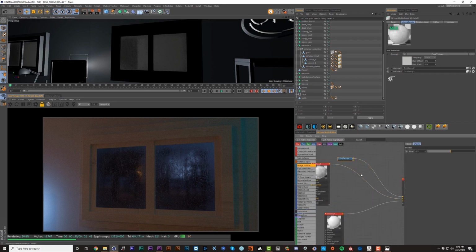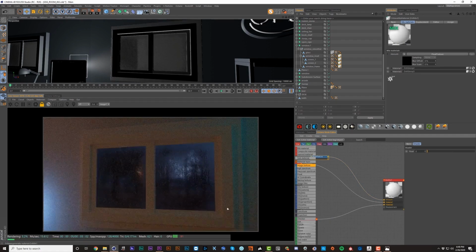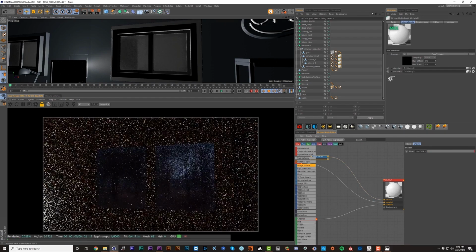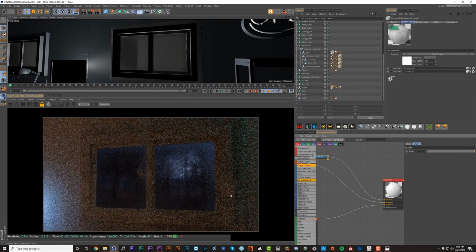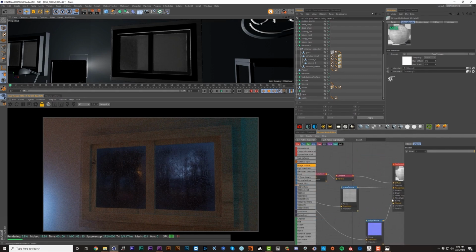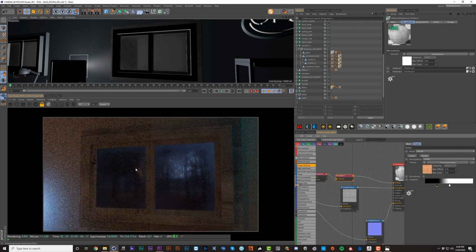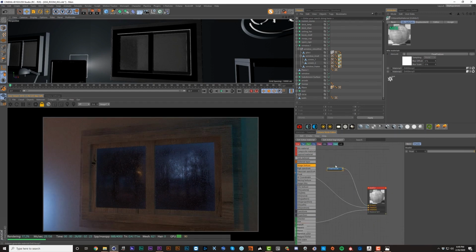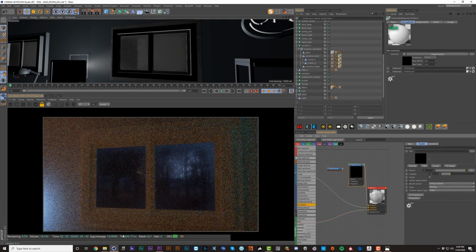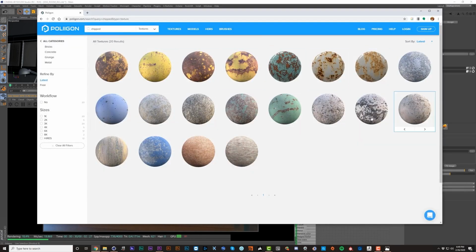And here we've got a float texture, which is just a value between 0 and 1 that's driving our amount. So at 0, we're going to have this clean white paint, and at 1, we're going to have our darker wood. Now I think we can make this an even bigger contrast. Right now they're not looking different enough, so let's take this wood and make it a little bit darker. So we'll bring this back down to black, and that should be more obvious. So instead of driving this with a float texture, we could drive it with anything. Let's grab an image texture, for instance, and let's go back to Polygon and search for chipped.